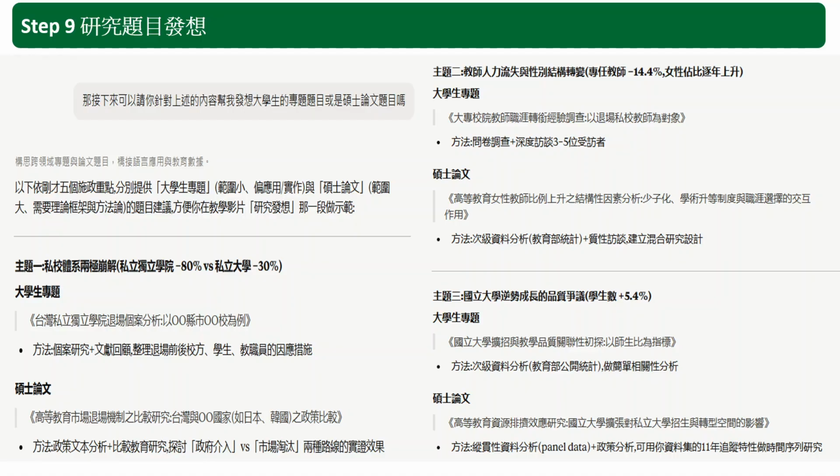Whether it's an undergraduate project or a master's thesis, just like what's shown on screen, you get two levels: a smaller undergraduate project using a case study or survey, and a larger master's thesis needing a theoretical framework and methods like panel data analysis or policy comparison. That's today's real payoff. AI helped turn data patterns into an actual research question.